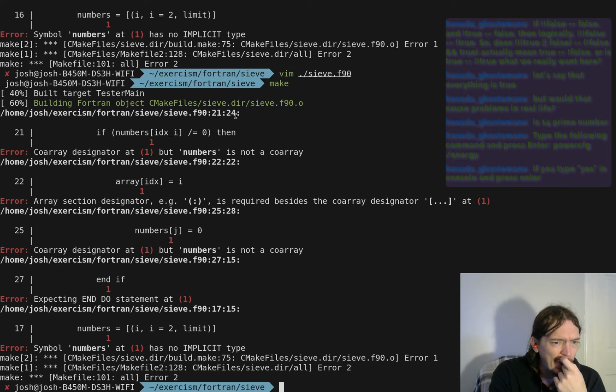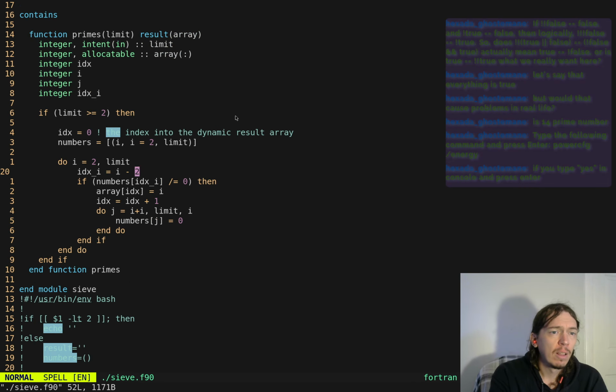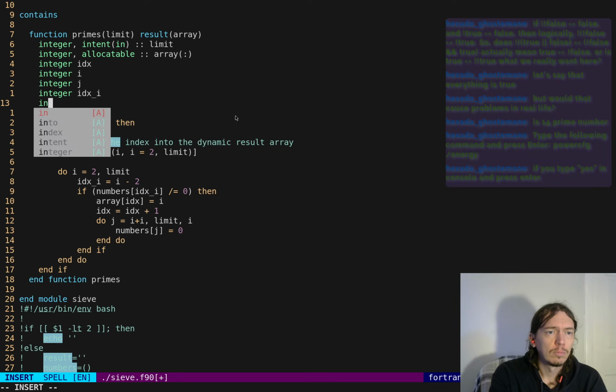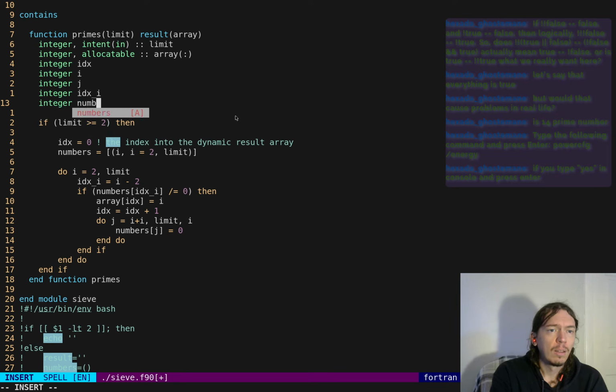Oh, shoot. Symbol numbers at 1 has no implicit type. Okay, I can fix that one. So numbers should be array. So like that.